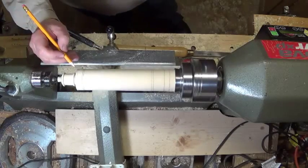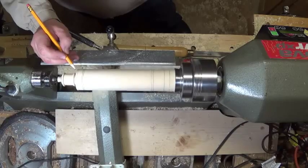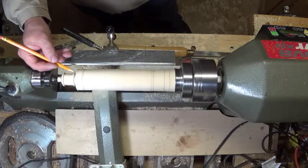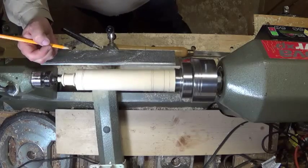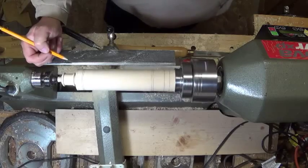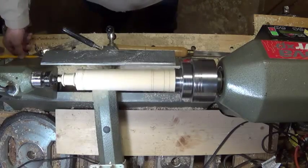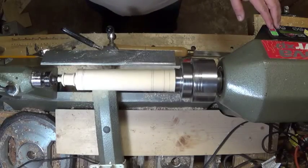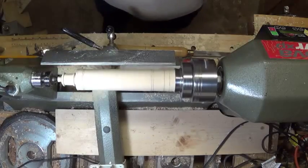Now what I want to do is make the railing, and then I actually want to hollow it out slightly from on top. I'm not sure how I'm going to do that yet, but I hope to leave that for near the end also, because it's very long, so it may vibrate quite a bit. Okay.